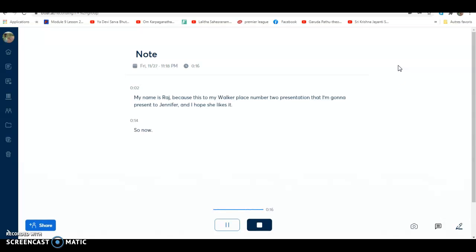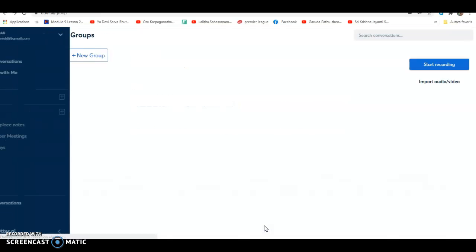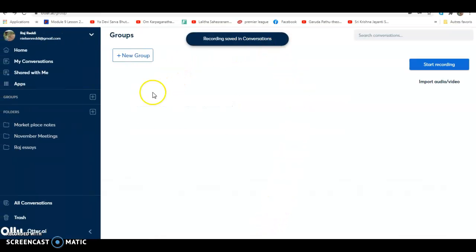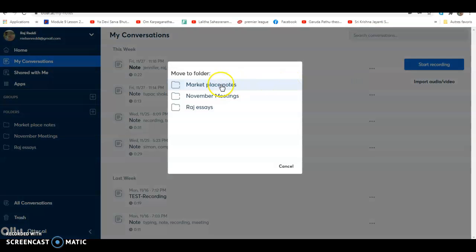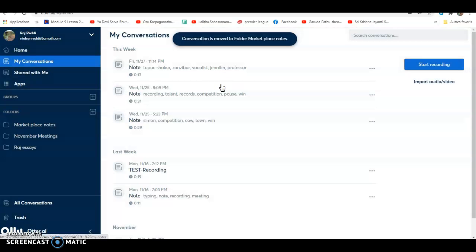So now you have to press stop so it doesn't keep writing what you're saying. Then it brings you back to this home page. Then you go back on my conversation, and there it is. One thing you can do, you can move it to the folder, Marketplace Notes, and then it will be moved to the Marketplace folder.